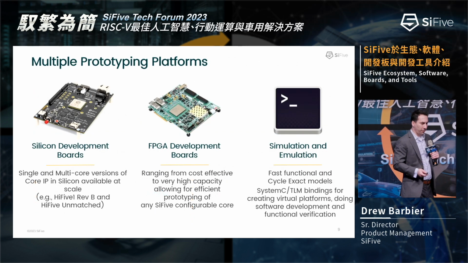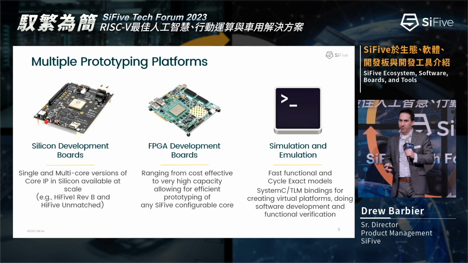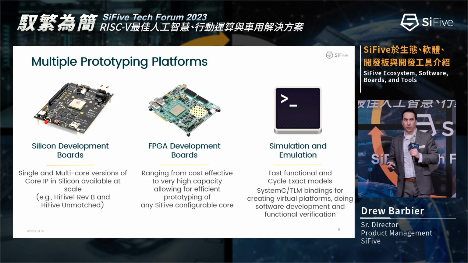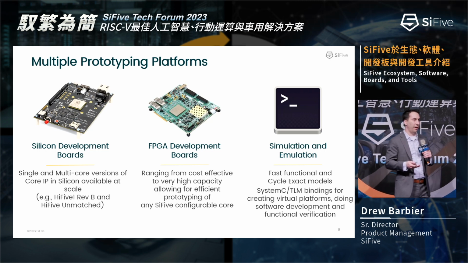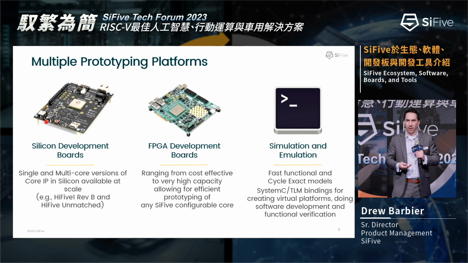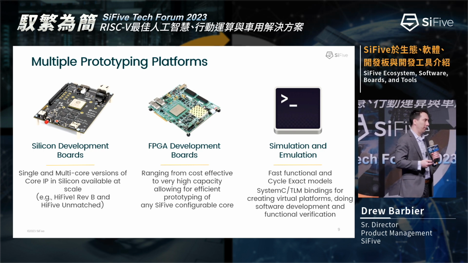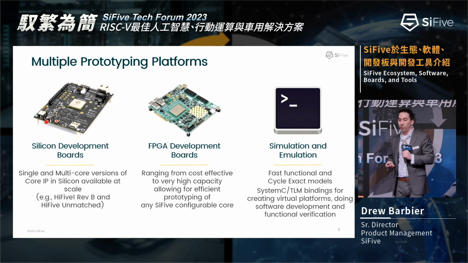So I kind of touched on this earlier. We have silicon development boards, and there are new ones coming out. We have FPGA development platforms as well. A lot of times when we engage with customers, they want to see the latest and greatest that we have before it's available in some of these development boards. So FPGA platforms are a key means that we use to engage with those customers and expose some of these features as early as possible.